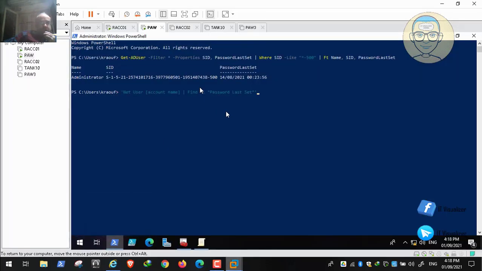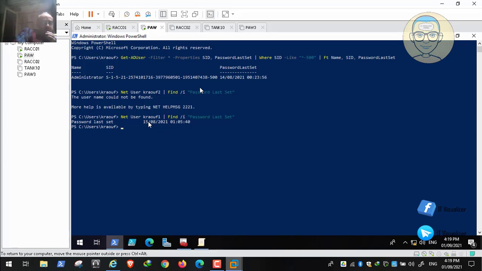So let's copy the command, and then we need to go and define the user. But here you should give it the user, or you should tell it what user you need to get its last password set value. So if here, for example, I know that my local administrator account is called care of 1, not care of 2. So let's see when I run this command what it will get me. It will get the local administrator account on the machine, on the POW. Here it doesn't find care of 2 because it is not there. I will tell it care of 1. This is the local administrator on this machine, and also it is the second local administrator. The first local administrator is care of only. Here we can see that it says it was set on 1508, okay.